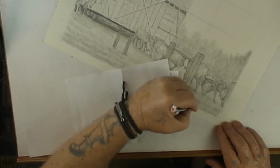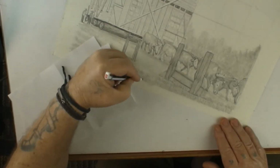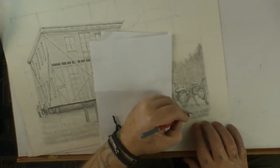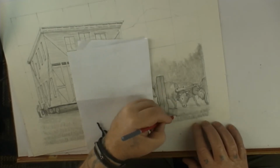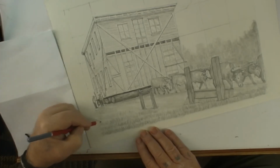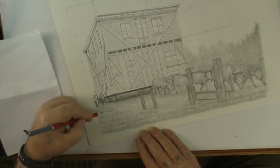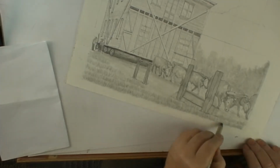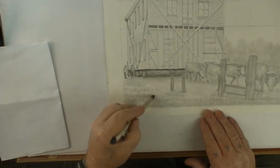Then I go in with my Tombow and take a little bit out, blend it, and take a bit more out, soften it up. In the foreground, it'd be a little bit more distinctive. Then I go back in with my pencil. I'm using the 2H pencil, a harder pencil, so it doesn't blur so much or soften so much. And my blending brush just to create little highlights or little darks and lights.